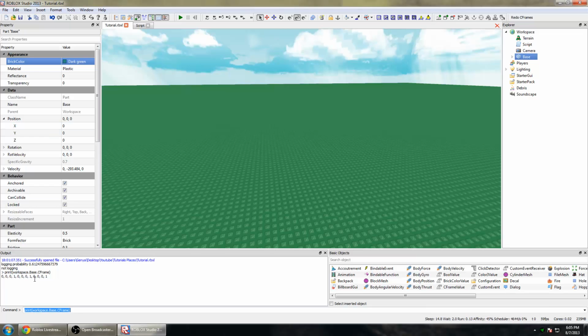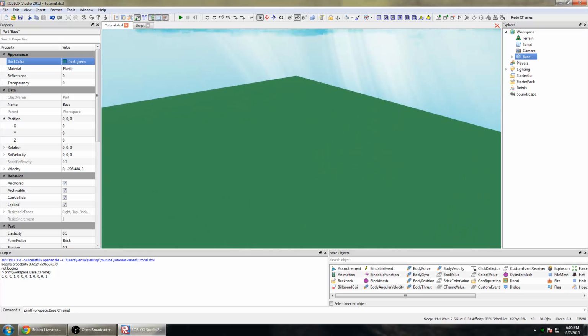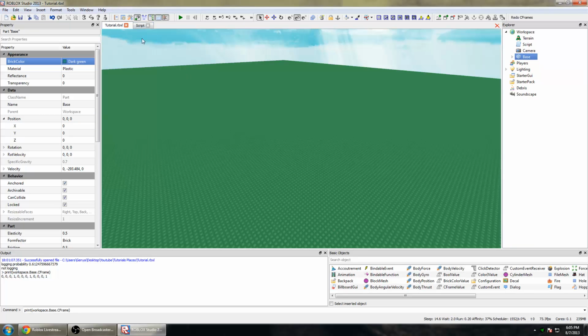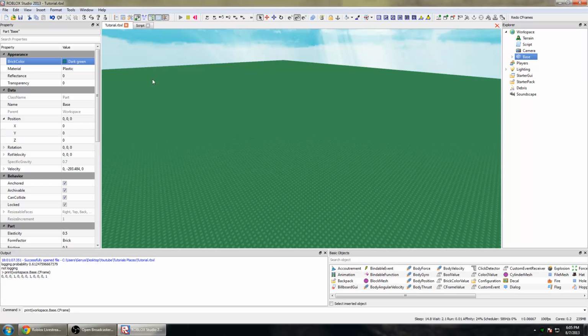Then we've got the corner relative matrix rotations, which is a little bit complex, but you don't need to learn about that yet. So the first three numbers are just the position, basically, except with CFrame, you could put parts inside of each other, unlike position. And then I'm going to teach you guys something. Alright, again, you could just put three values in here. Alright, let's break this down. Print. Alright, so I'm going to show you what this does. Alright, it printed 10 random numbers between negative 10 and 10.